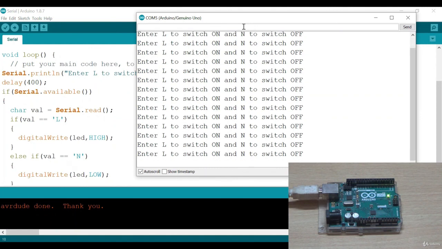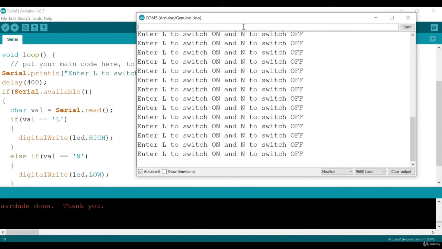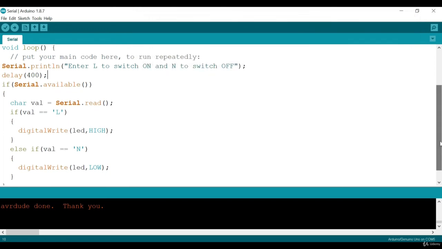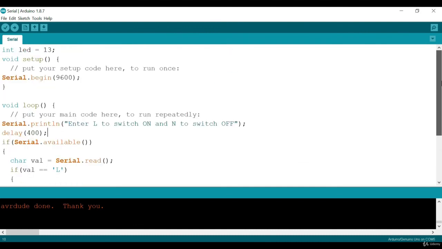Now here I am pressing L. No, the LED is not working. That means I forgot something. It can happen to you also.